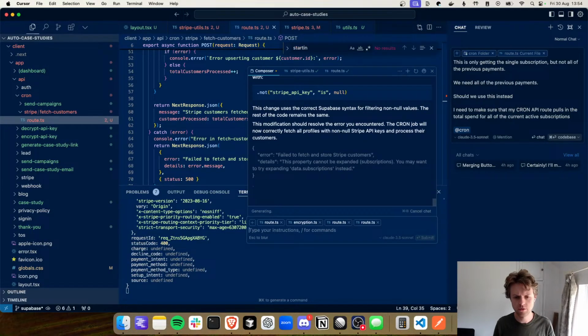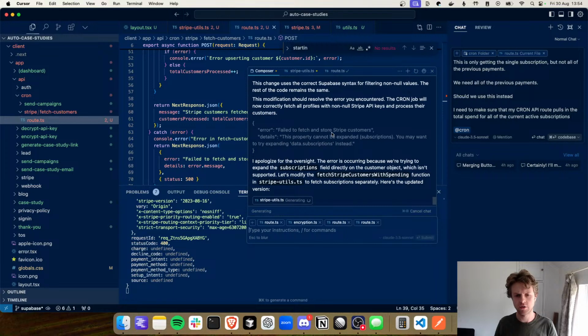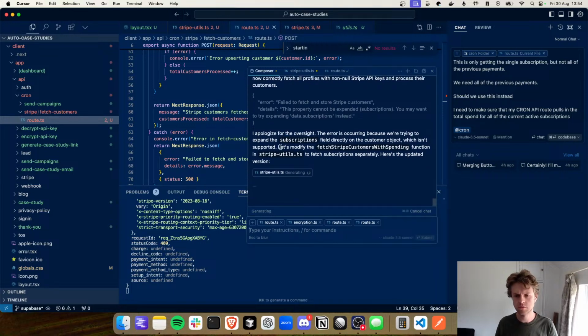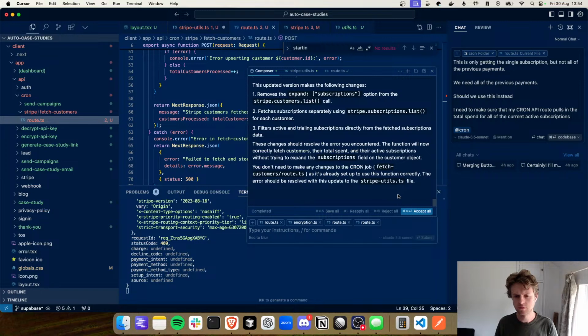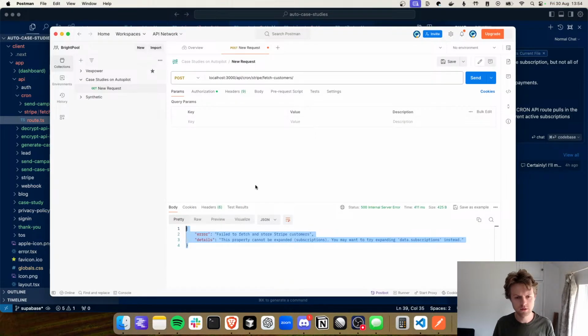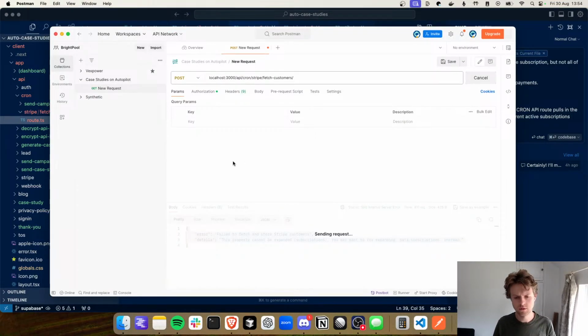You got this. Cannot be expanded. You might want to try data.descriptions. Okay. So again, we just keep putting so many of the errors into Composer.